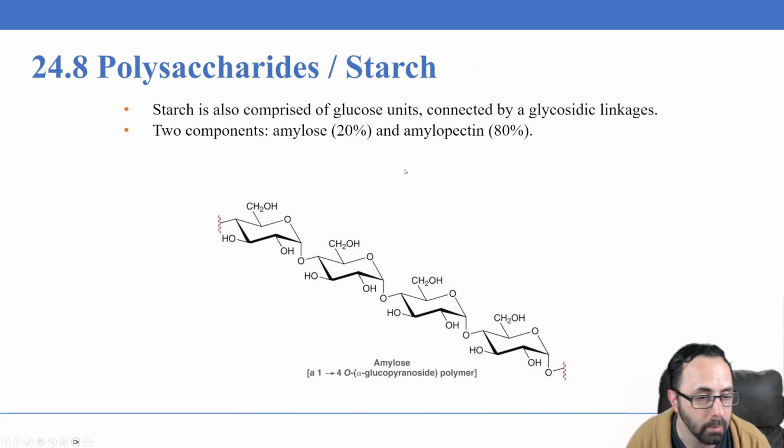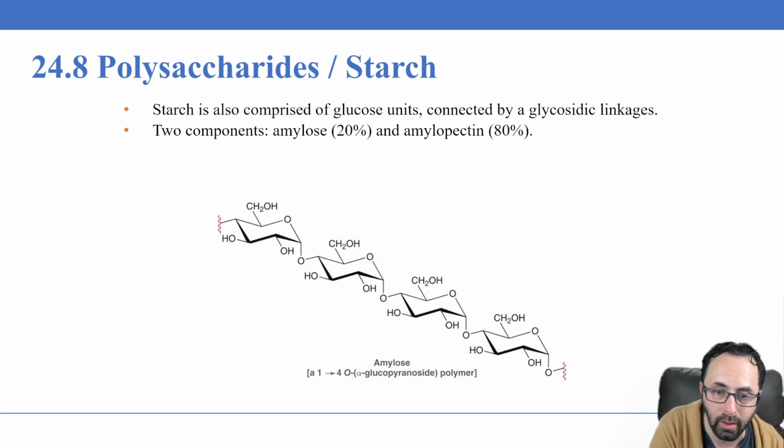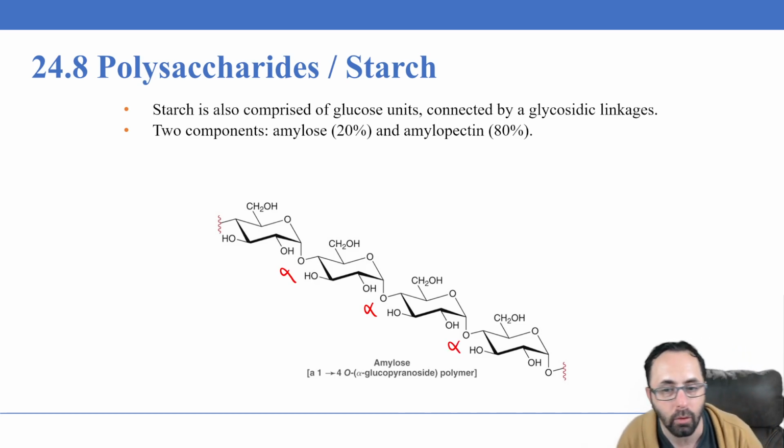So starch, like in potatoes or in wheat, not the weedy part, not the shell part, the husk, but the inside kernel part, is composed of starches. And starch is also comprised of glucose units, but the glycosidic linkages are alpha 1,4 glycosidic linkages, which we have the enzymes to be able to break. So although we cannot digest cellulose, we can digest starch.